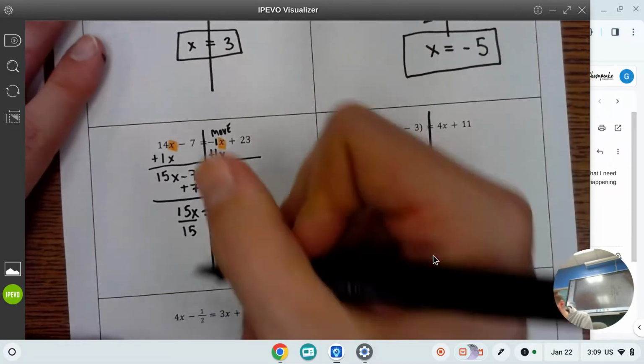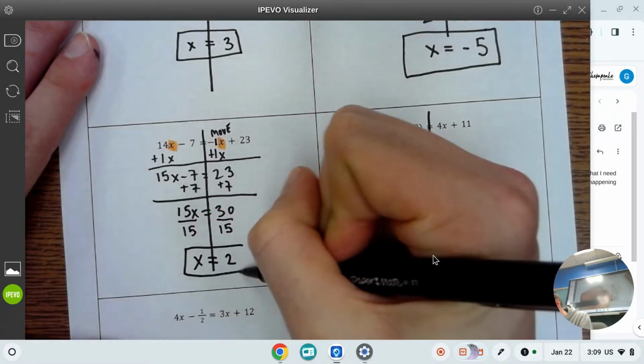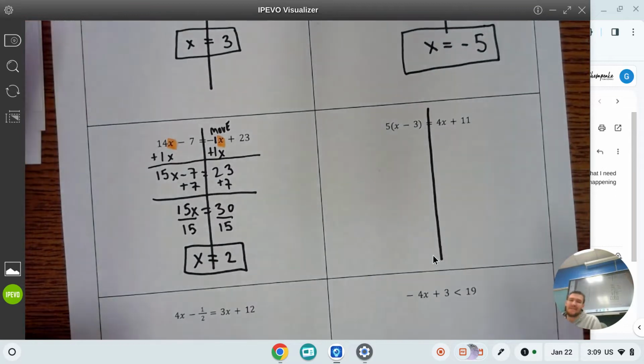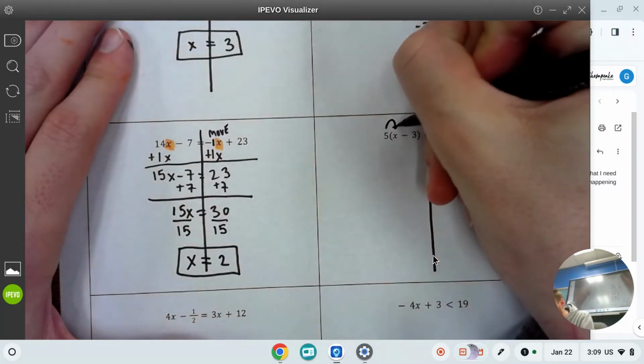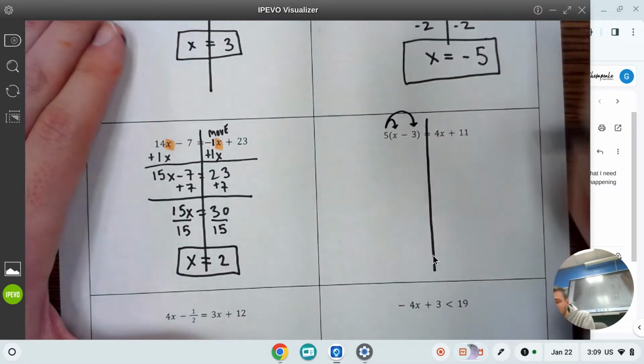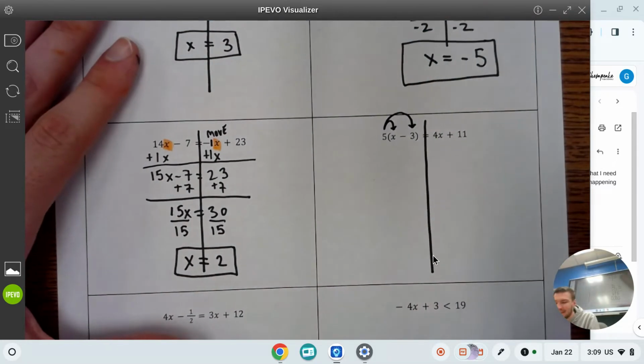Final answer for this question. Anybody got it? So 30 divided by 15 is going to be 2. If you did 30 minus 15, it would be 15, but the answer needs to be 2. It needs to be 2 for this question. Not a big deal if you accidentally put 15. If you put 15, my advice would be use Desmos, right? Type that in, 30 divided by 15, get it right.